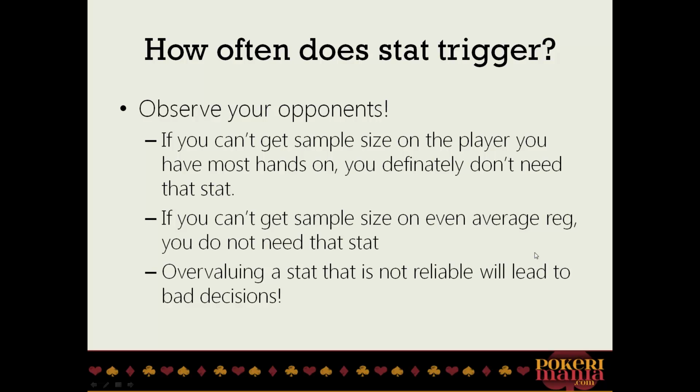And observe your opponents like we did. If you can't get sample size on the players you have the most hands on, you definitely do not need that stat. And if you can't get sample size on the average reg, you probably don't need that stat. And overvaluing a stat that is not reliable will lead to bad decisions.